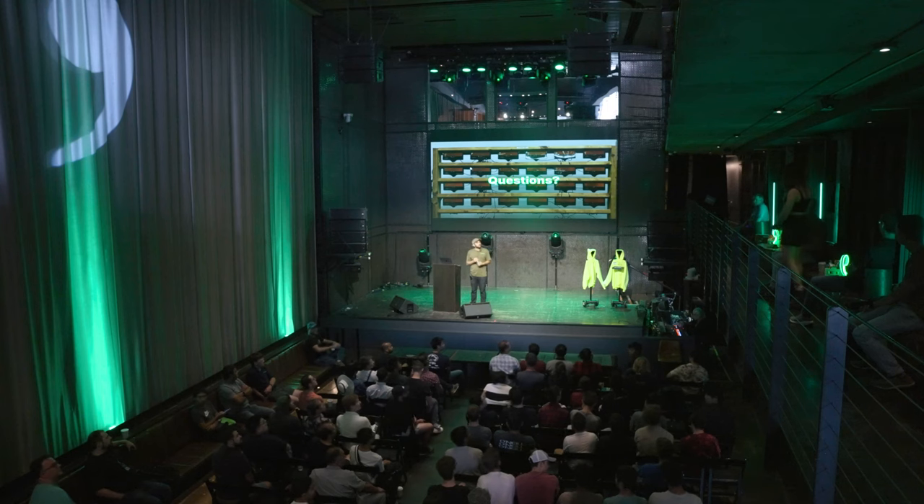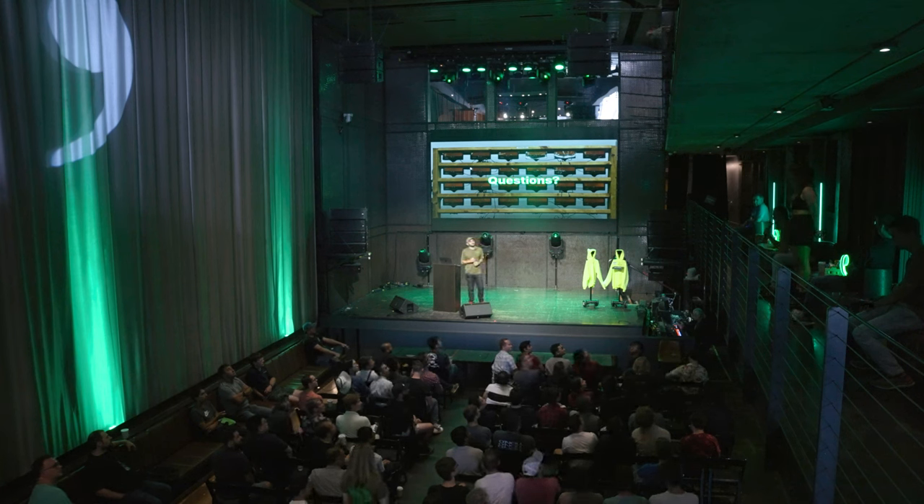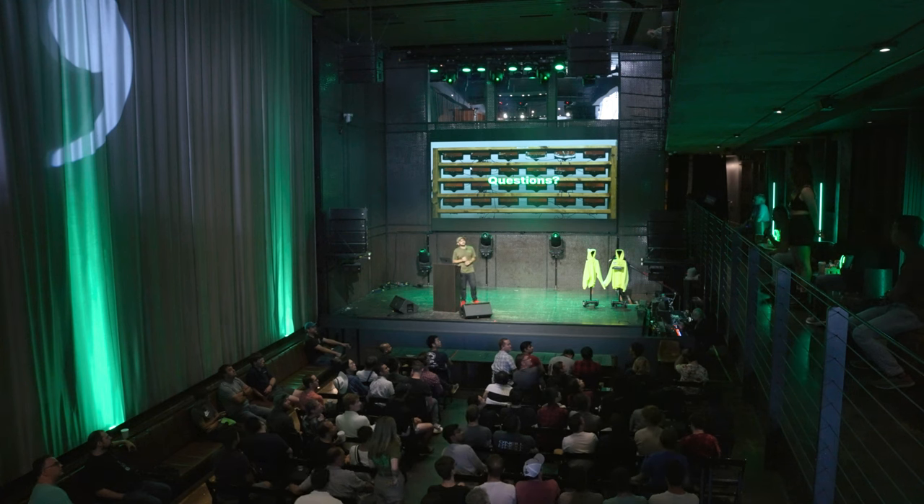A question about code coverage — do you track it? Yes, we track it with Codecov. It's at 70% right now, but that 70% doesn't cover everything — so it's really quite a bit higher. We want better code coverage metrics than just line count. It's something that a few of us have in our heads but it's not completely obvious to an external contributor making a change — 'is this covered by the tests?' Generally the answer is yes, especially for the things the community tends to want to change. It's something we should drive up and better communicate when making a change whether it's covered by the tests and how well.